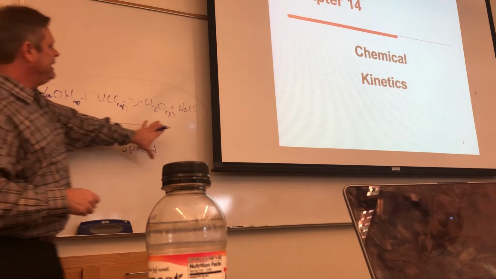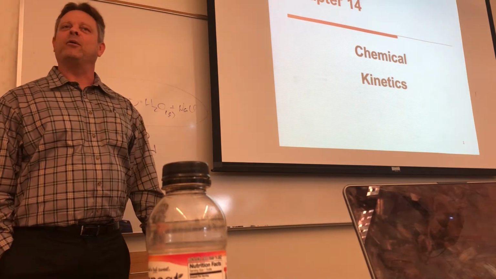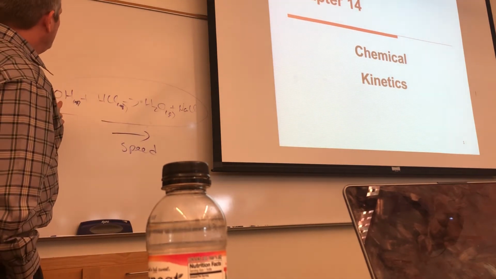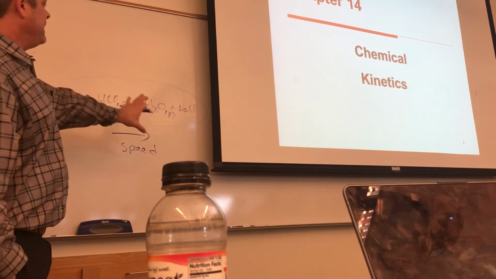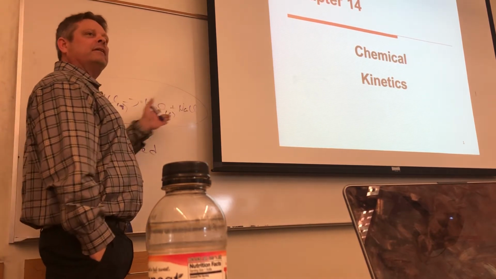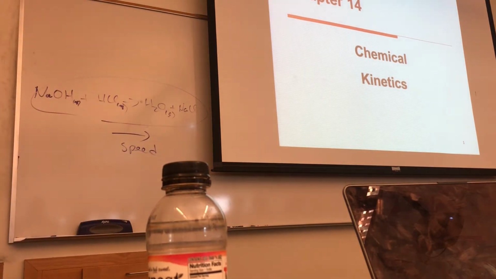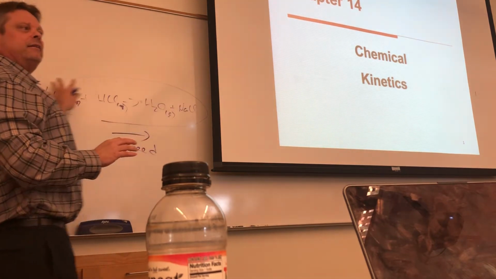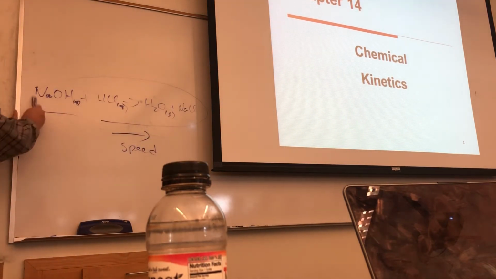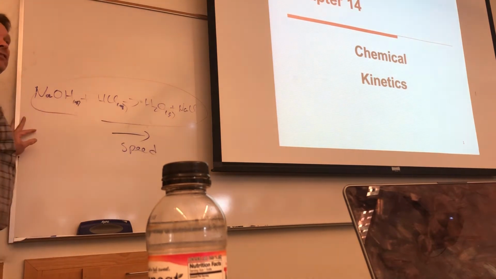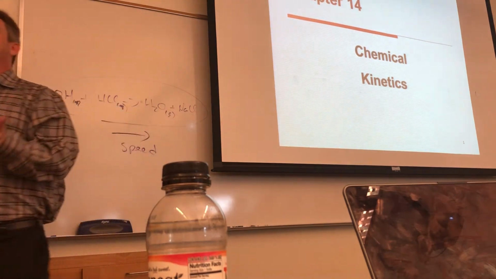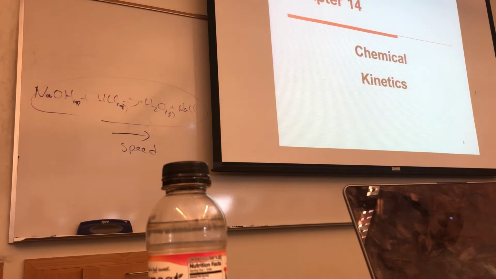If I'm looking at this going to here, and I think I actually did talk about some of this in 101, so hopefully you'll remember some of it. I want to assess at some given time how this is progressing. What would I look at? This is all I have. Clearly I care about these things within it. Can I look at the loss in terms of concentration of this or this? Yes. Or can I look at the gain of these? The rate of change. That's how we're going to figure out what the kinetics are, what the pace of something moving is.